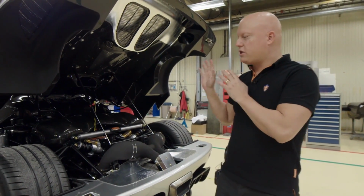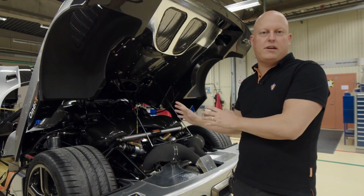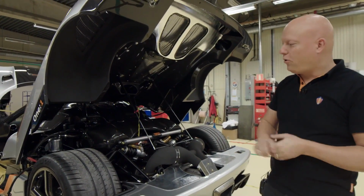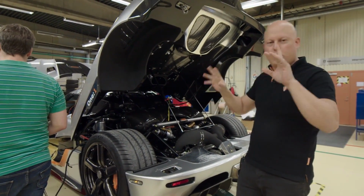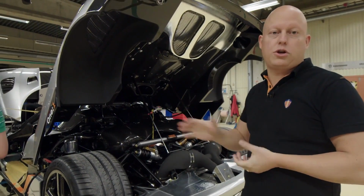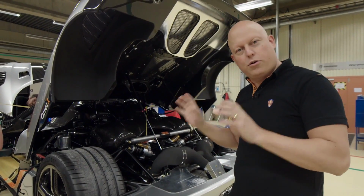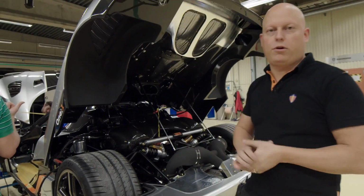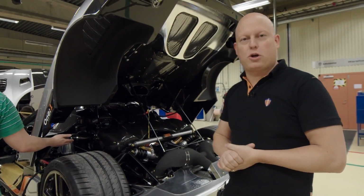So as soon as the Geneva Motor Show is over, we will start to use this car for test driving and setting the car up. So far we've just driven around the shop with it. All driving with it before that has been virtual on the computers. And it will also go to the Beijing Auto Show in April. And after that, it will really start hitting all the European racetracks in a serious way to get it, well, fully shaken down and tested before we start production of the customer cars.